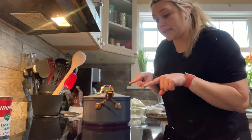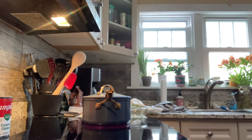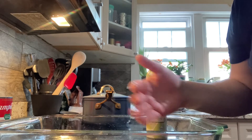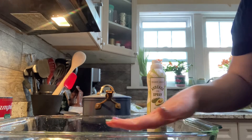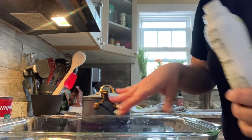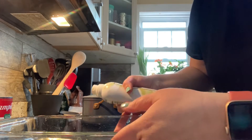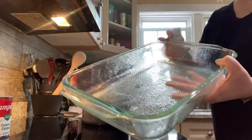Remember, we need to check back on our broccoli and also on our rice to see when the water is boiling, because when it boils, we're going to put it down to a simmer. Now I need a spray so that my cheese and all the good stuff doesn't get stuck to my dish. The dish you need — mine is a 9x13, so it's going to be a thin layer once we pour everything in. If you have a 9x9 or 8x8, that's fine too, it'll just be taller. I'm going to spray my dish over the sink. If you don't have spray, you can use oil or butter rubbed around with a paper towel.